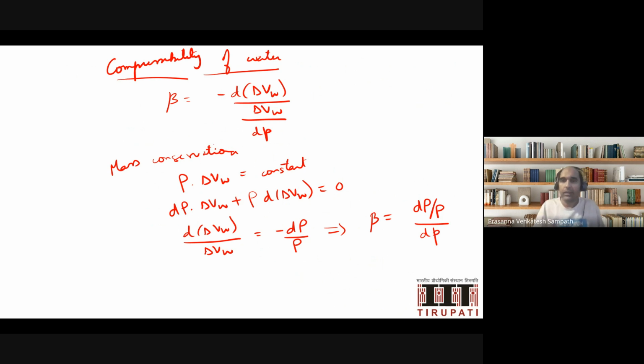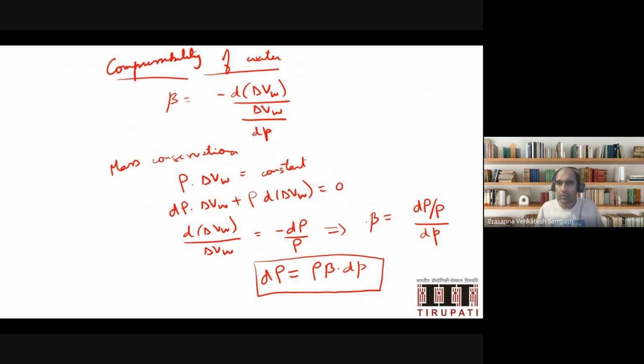We have to be a little bit careful here because all of these terms look very similar to each other. There's a rho, there's a p, there's a beta. This d rho refers to the change in the density of water. dp is the change in the pressure of water, and beta is the compressibility as we have defined it. So if I rewrite this, I can write d rho equal to rho times beta times dp.